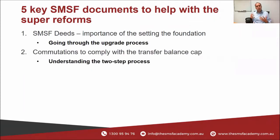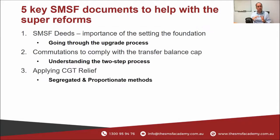We then went through and said, well, look, let's look at what are the clients that have or are significantly impacted by the transfer balance cap requirements, or whether they had even TRIS reforms. And we're going to focus today on the transfer balance cap item in particular, because many of us have focused on the requirement that needed to happen at the 30th of June or before the 1st of July, but there is a 2-step process that we need to ensure that we're implementing, because the Commissioner did clearly set that out within the PCG 2017/5. From that, we still are working through the ability to apply the CGT relief. And many of you that may have been on our masterclass recently, we spent a lot of time looking at the eligibility and the requirements and how you need to be documenting these decisions.